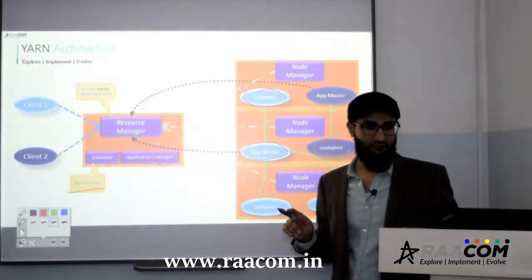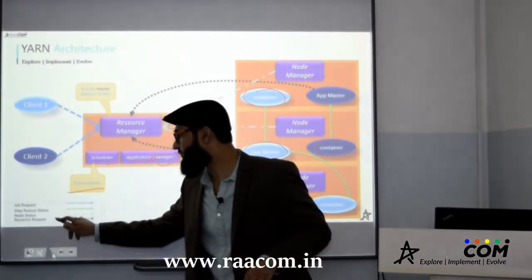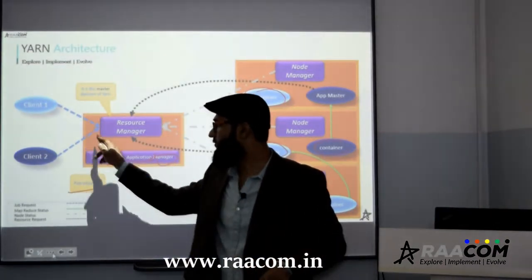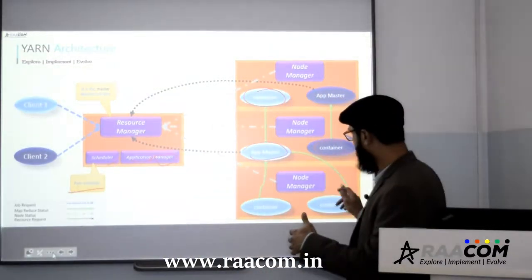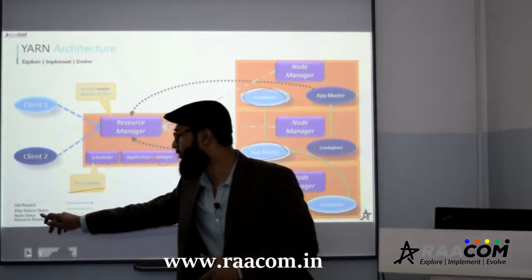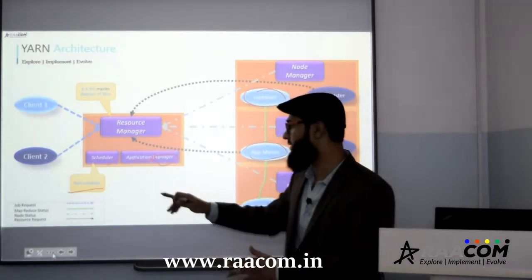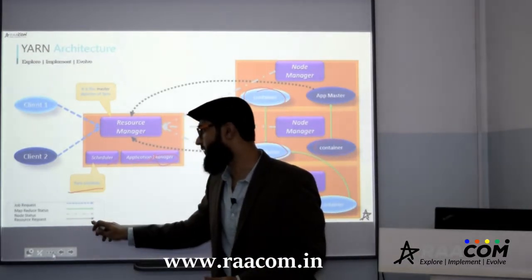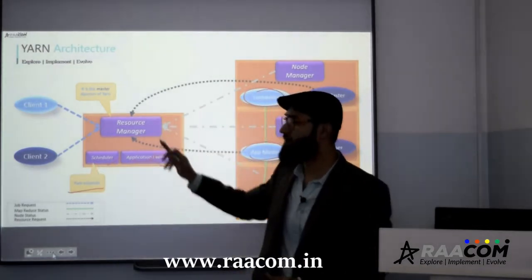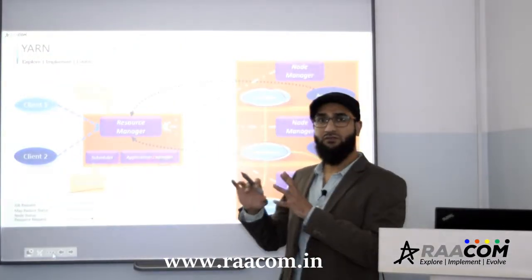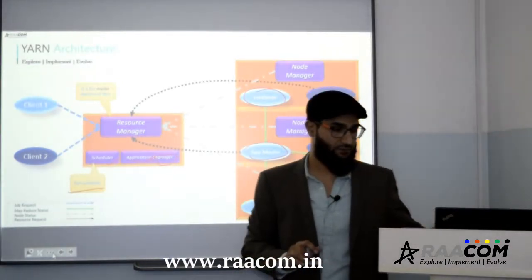Just for clarification, I have given this legend here. The arrow means the job request. The map reduce status, whether the map reduce is completed or not, is in green. Then the node status is the arrow which the node manager gives to the resource manager. And the resource request is the application master requesting resources from the resource manager. So this is how the architecture of YARN works altogether. Hope that all makes sense.